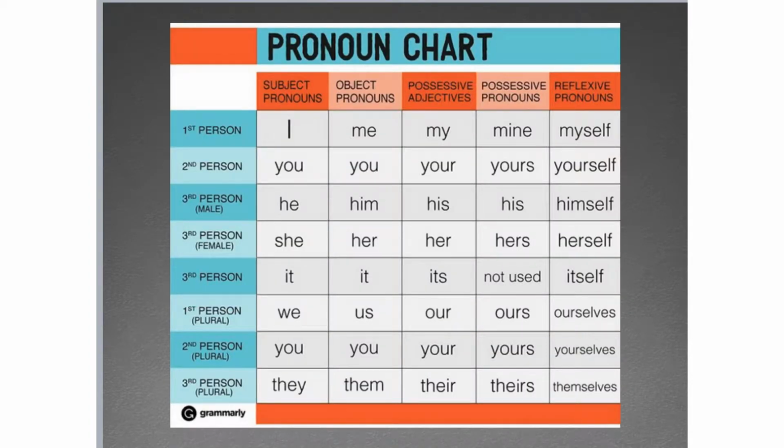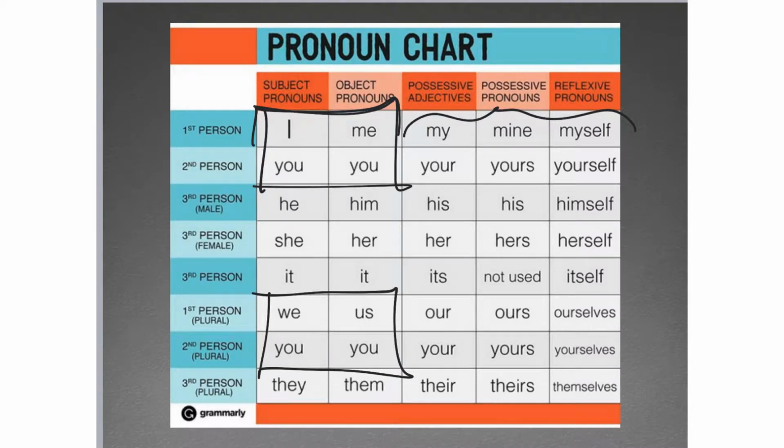So here's a little handy chart from Grammarly, which I thought might be useful. We are really going to focus here in these columns, alright? You can check those out if you want, but we're not really going to be dealing with those this week. I just included those there so you can see them and get a little heads up about them. But those left two columns is what we're going to be looking at, and really we're just going to be looking here, at first and second person. And that's going to be both singular and plural.